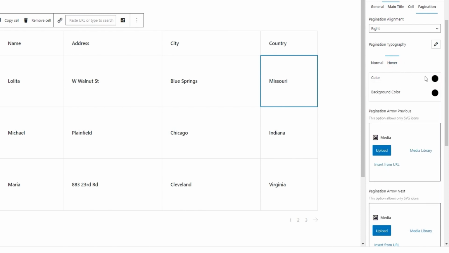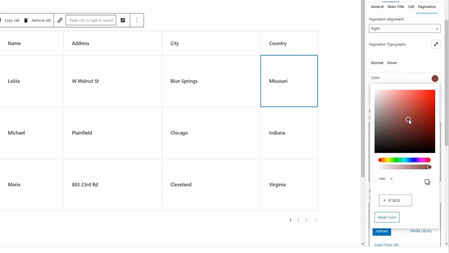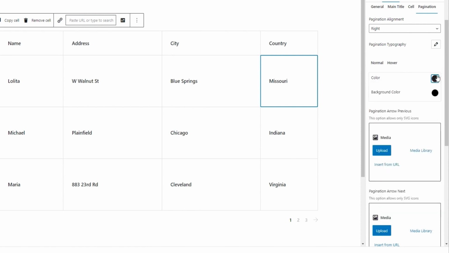The options here are for styling the pagination when it's being hovered over or actively indicating which page of the table we're on. So if I set a new color here, something darker, we can easily see the difference in the color of the number indicating which page of the table we're on. And that color will show when we hover over any other part of the pagination. For this, I'm going to set an almost black shade to create a visual distinction. Okay, there. And let's go back over to the normal section.